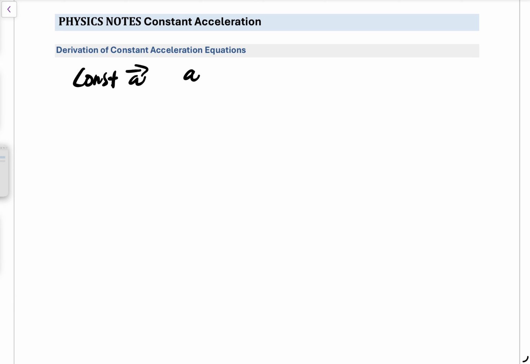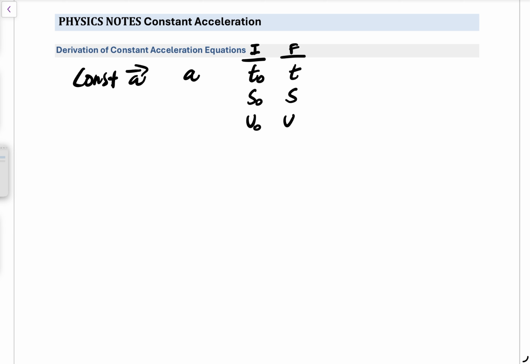We're also going to have time involved. So I'm going to use a t0 for my initial time, and just a t for my final time. We're going to talk about positions, and I'm going to use s as that generic position. So anywhere I put s, remember you could put in an x, or a y, or a z. I'm going to use s naught as the initial position and s as my final position, and then we can have an initial velocity and a final velocity. These are the initial and final variables that we'll use.